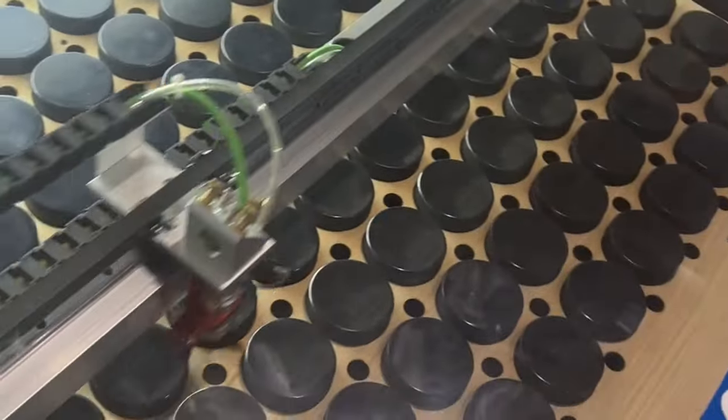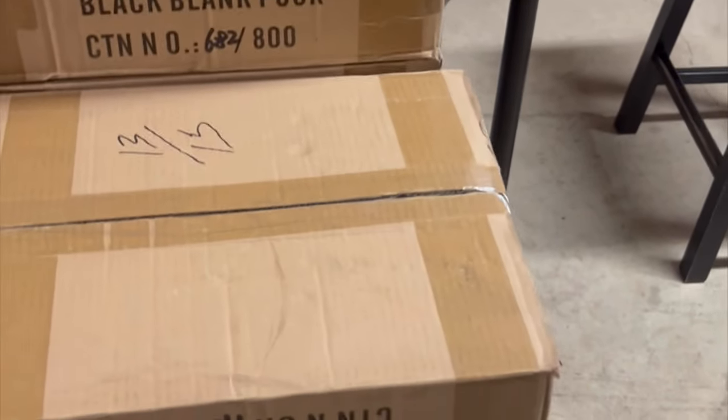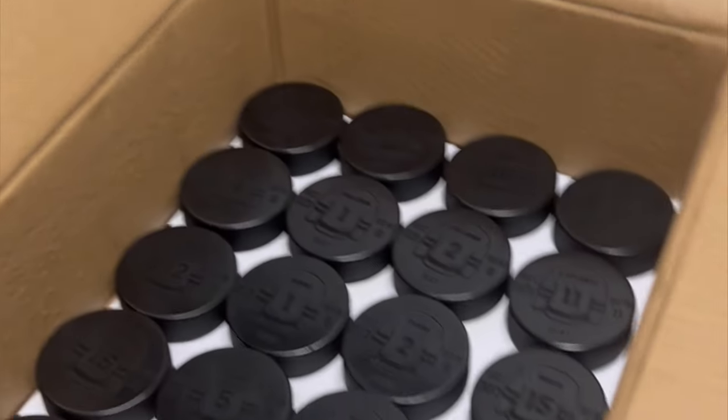So at this point, I've already completed 1,300 of the 15 boxes that I thought I had, but upon checking, I realized they sent me 16 boxes instead of 15. So I've ended up doing an extra 100 that only had the logo on it and not the personalized side.